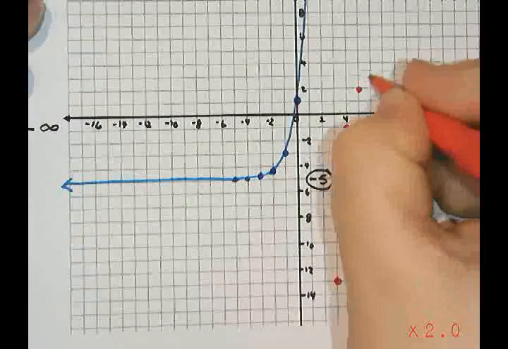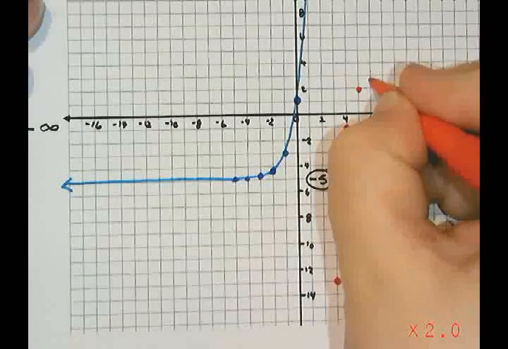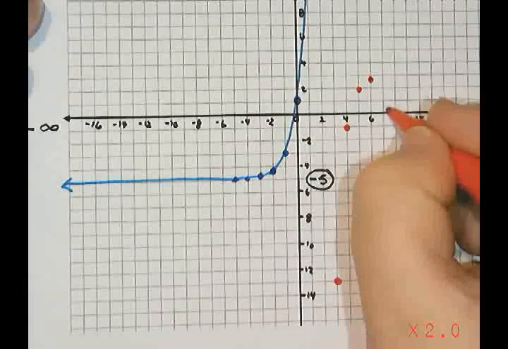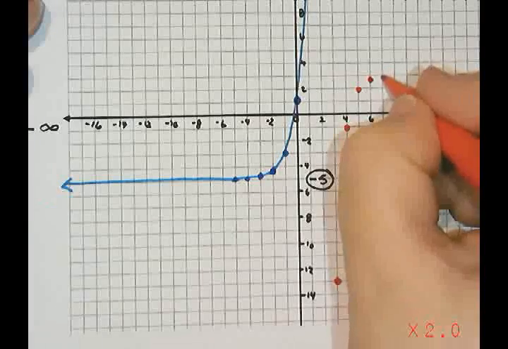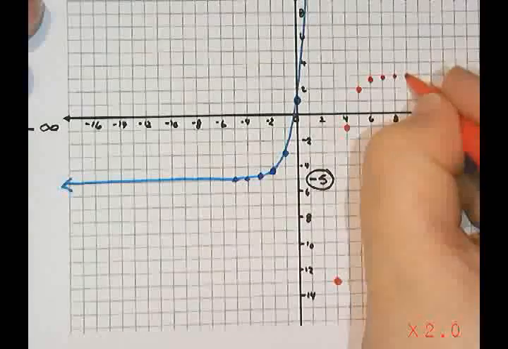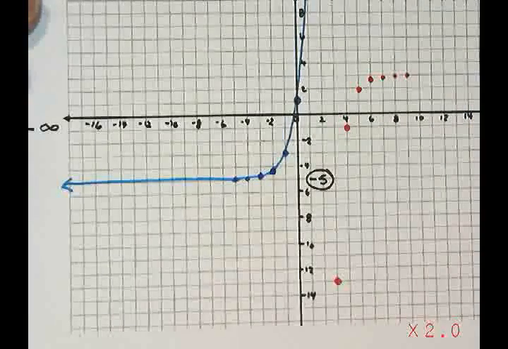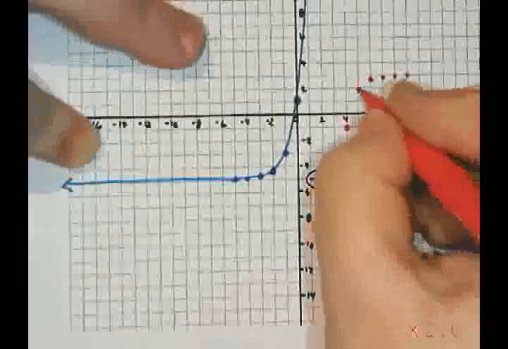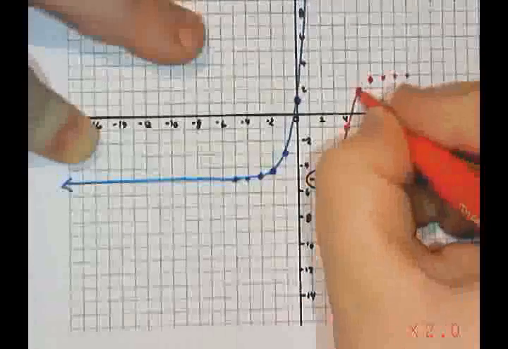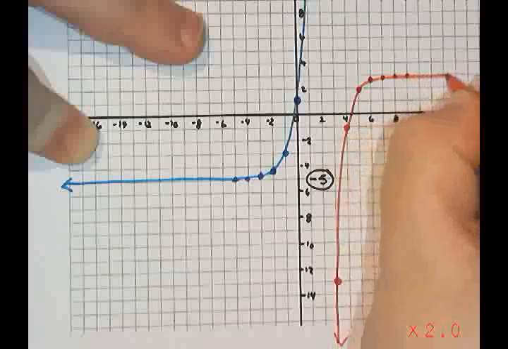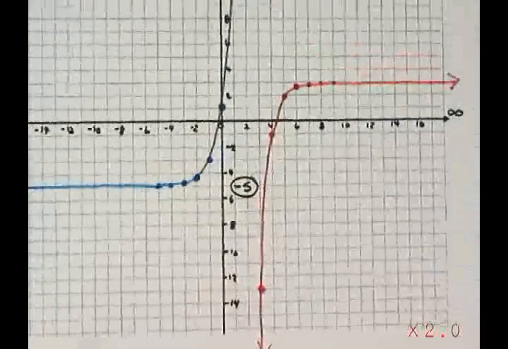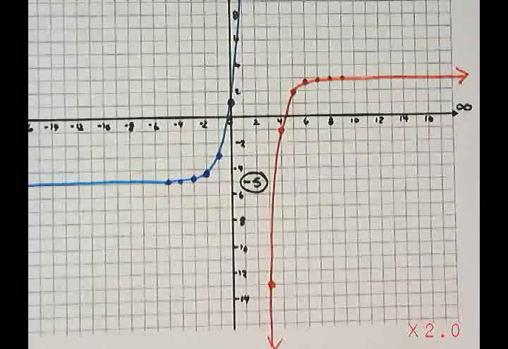5 and 2. 6 and 2.75. That's going to be close to that 3 marker. And then 7 and 2.94, that's going to get really close to that 3. 2.98 is even closer, and 2.996 pretty much just going to look like it's on that 3 line. Draw in the one side, draw in the other side. I know the asymptote is at 3. We figured that out in advance. So my graph should look a little something like that.